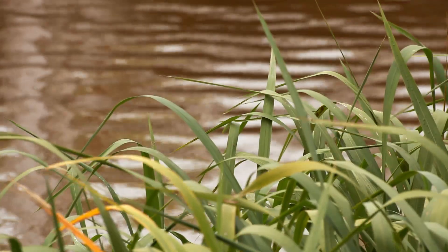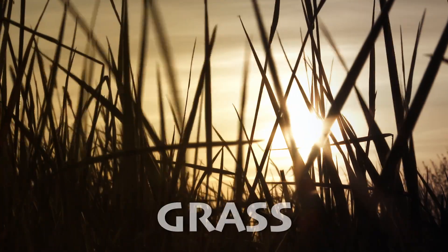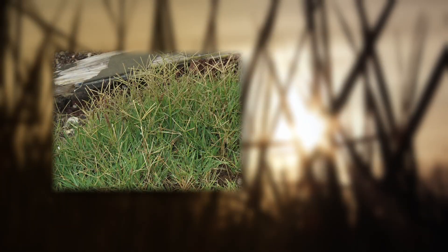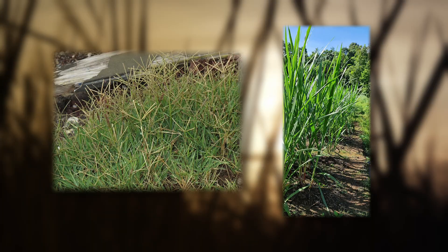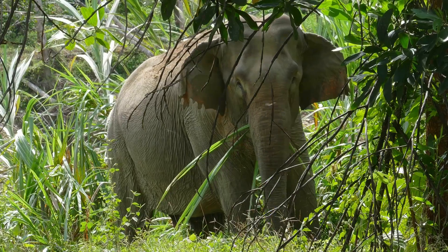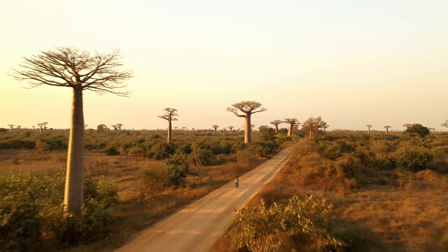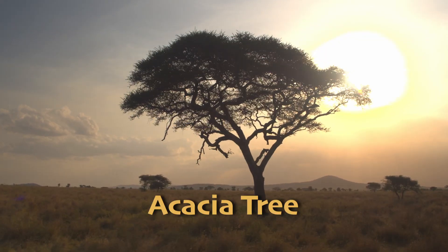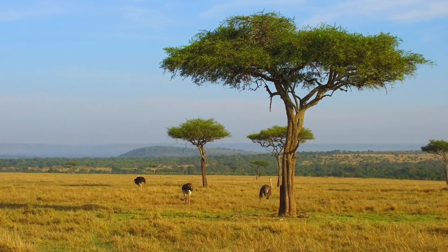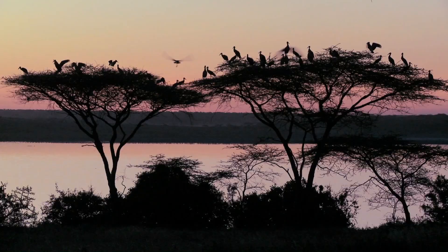The most common plants are various species of tall grasses, which can grow up to 12 feet tall — it is called a grassland, after all. Some notable grasses include bermudagrass, which is tough and drought resistant, and elephant grass, which provides essential food for large herbivores like elephants. Besides grasses, tropical grasslands also feature scattered trees and shrubs. One of the most iconic trees in the savanna is the acacia tree, with flat-topped canopies and long, deep roots that allow it to access water from deep underground during the dry season. Acacia trees also have thorns that stop herbivores from eating them.